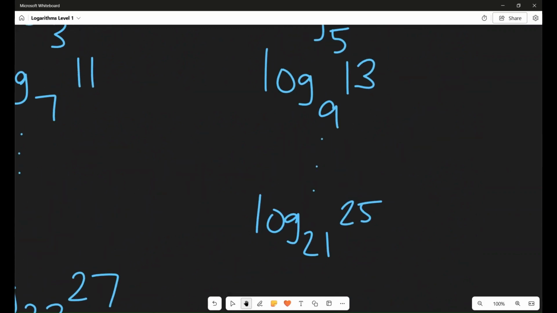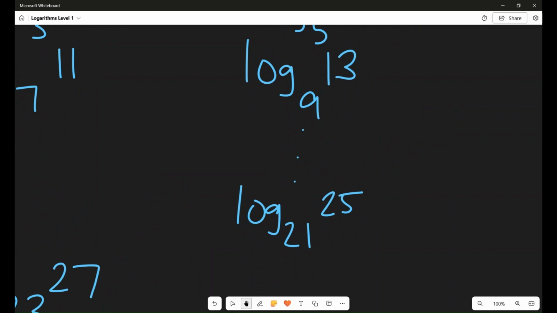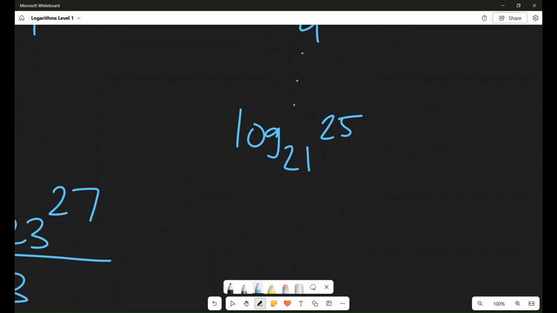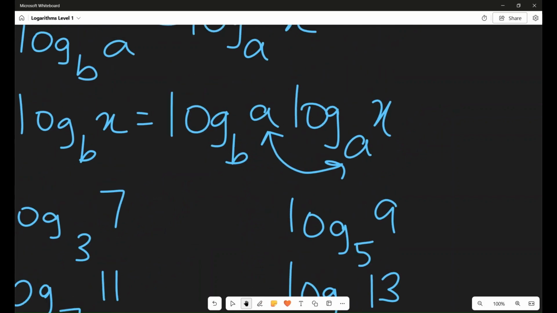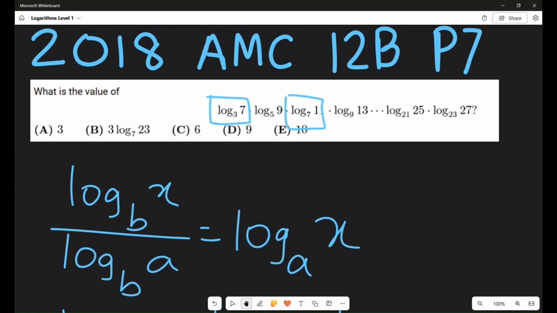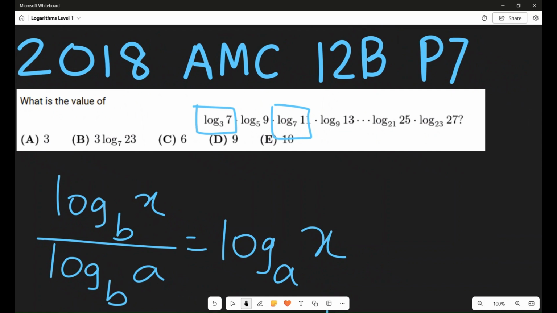And on the right side, it's super similar. In the end, we'll get log base 5 of 25. And we already know that's just 2. So if we multiply 3 and 2, that gives us our final answer of 6.